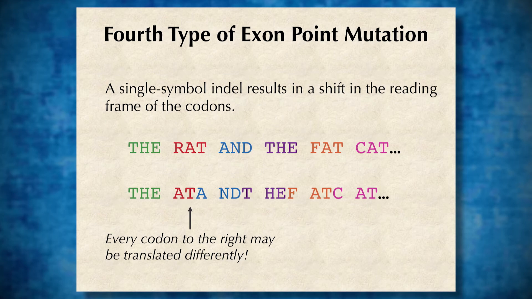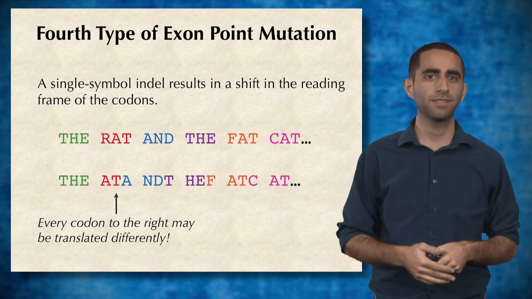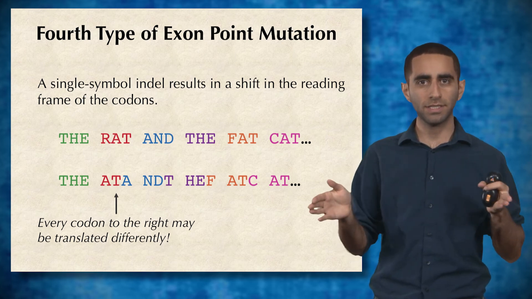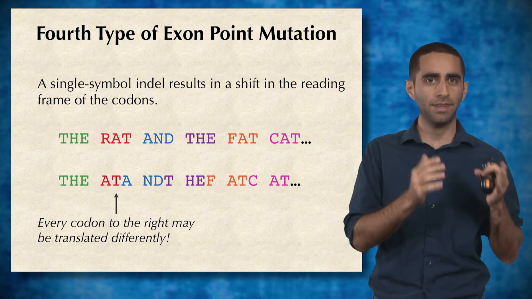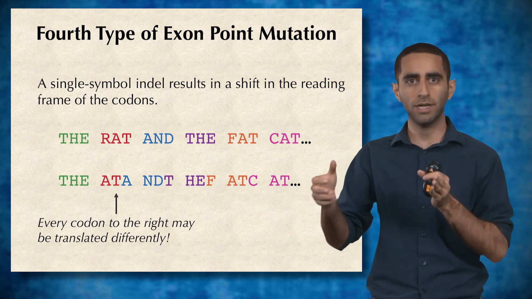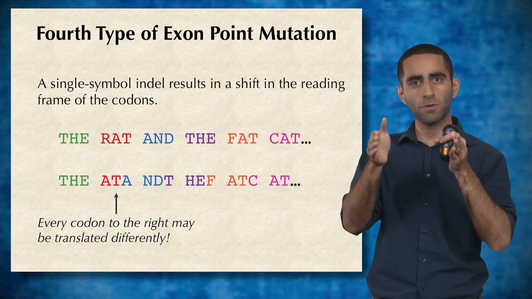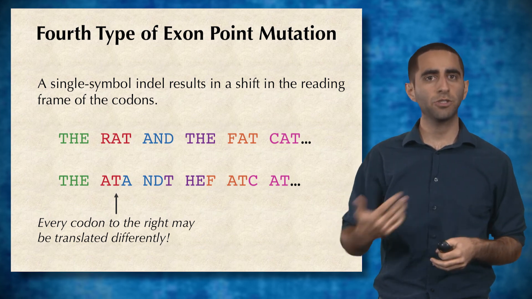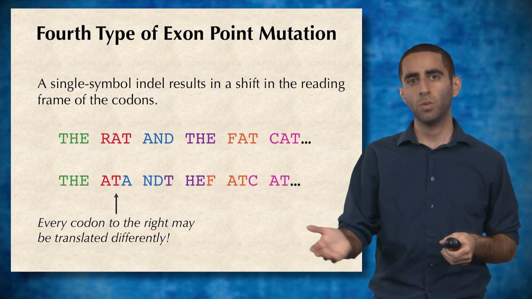RNA is translated into protein three letters at a time. Each codon — each three-letter chunk of the RNA — codes for a specific amino acid. We can imagine this as reading an English sentence where every single word is exactly three letters. In this example, our sentence is 'the rat and the fat cat,' something that makes perfect sense. If we delete a single letter — for example, the first R in 'rat' — the resulting sequence of three-letter chunks no longer makes any sense: ATA, NDT, HEF, ATC, and so on. Every codon is shifted over by one spot, and this results in what we call a frameshift mutation. Any time an insertion or deletion occurs in something other than a multiple of three, we get a frameshift mutation.